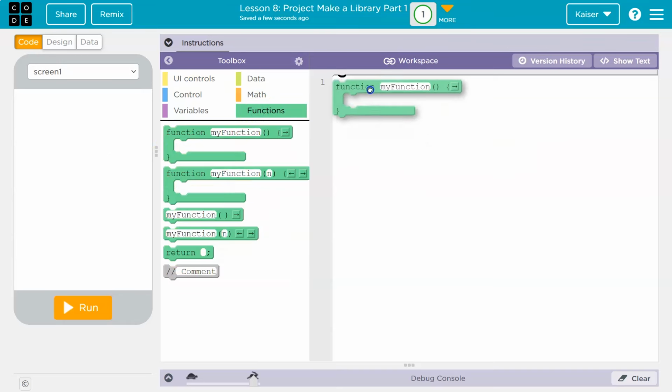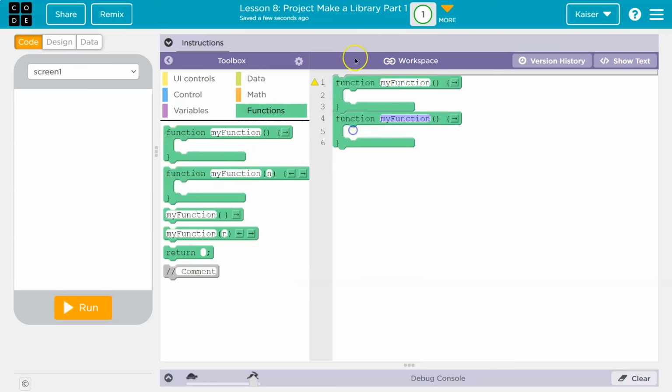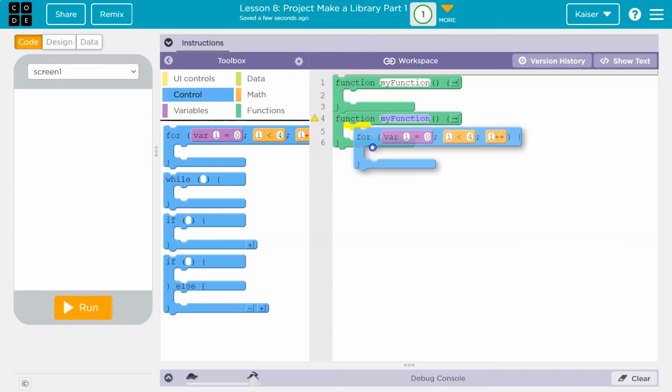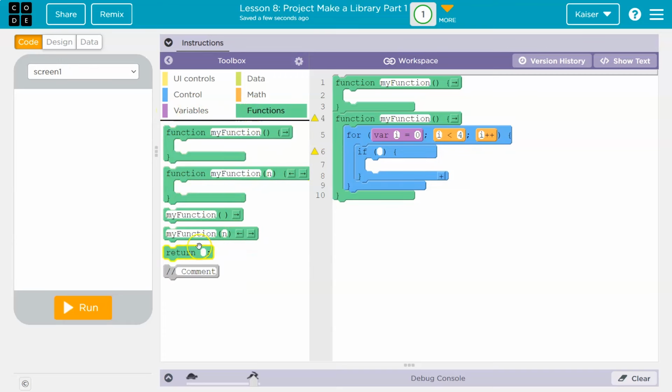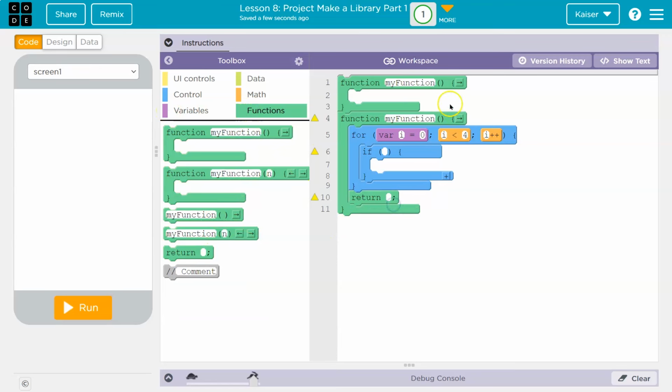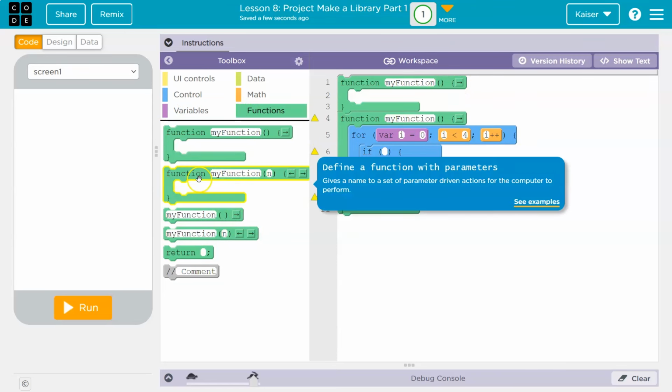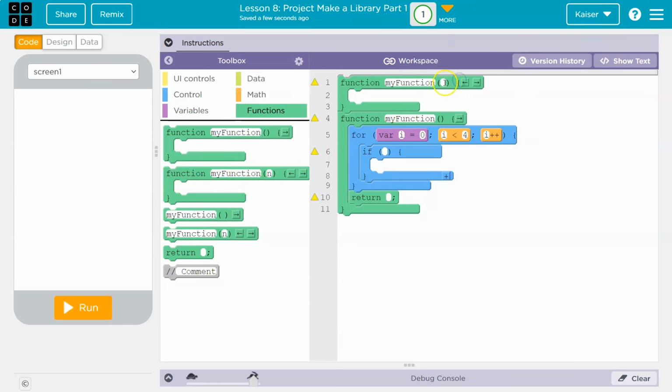Right away, I want to drag out what we need. So we know we need at least 2 functions, right? And this is completely out of order, I understand. We know we need a for statement. We know we need a conditional or an if statement. And we know we need at least 1 return. And I need a parameter. So I could have dragged out this for a parameter, but I'm just going to do that and make sure I get a parameter. So here we are.